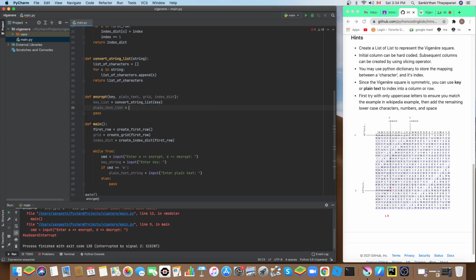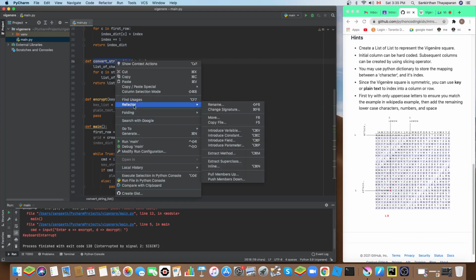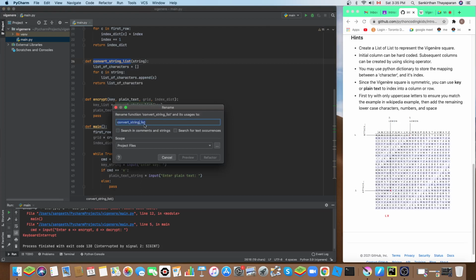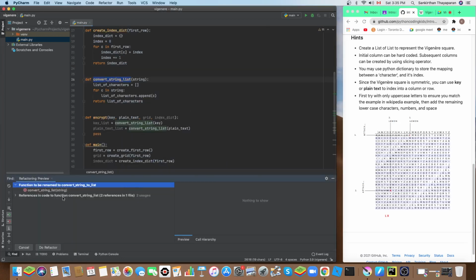Convert string to list. I should name this more precisely, convert string to list of characters. Okay, so now it's updated everywhere.